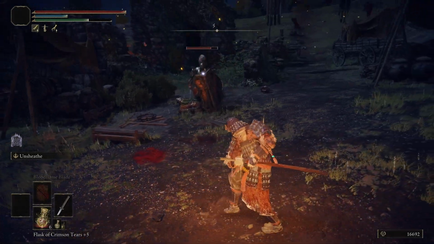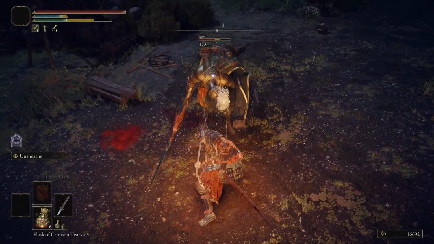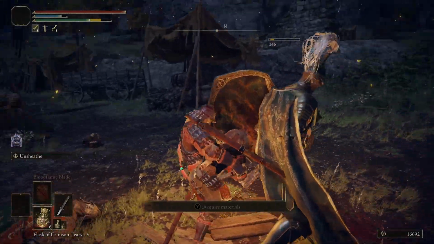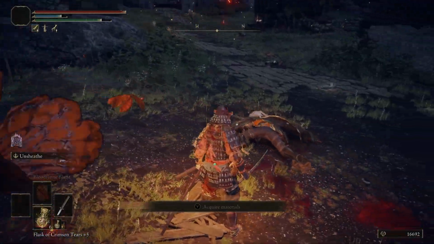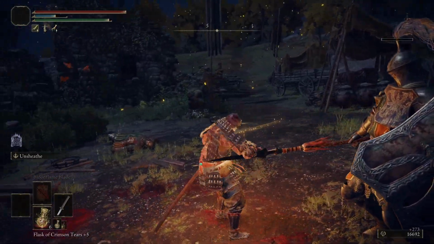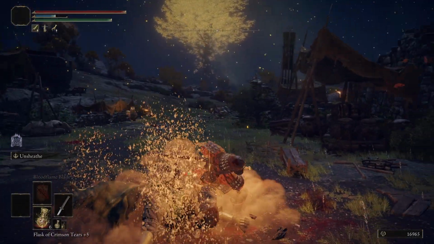But the great thing about this weapon is its special ability. It has the overhead variation as well as a horizontal. Both of these will pack a punch, and if enemies have high poise, this will eat away at their poise as well, so definitely recommend.